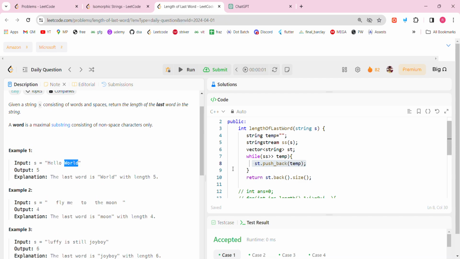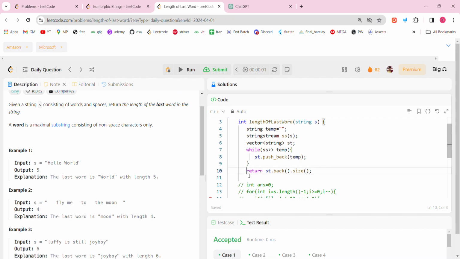We simply return st.back().size(). st.back is one of the two functions we use on the vector: st.front and st.back. For example, st.front will be hello and st.back will be world. We simply return st.back().size().